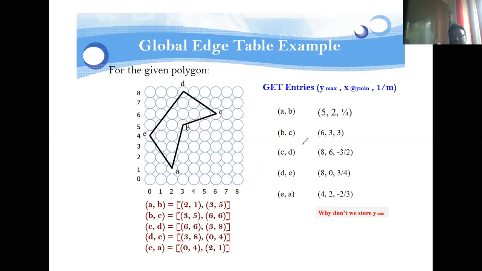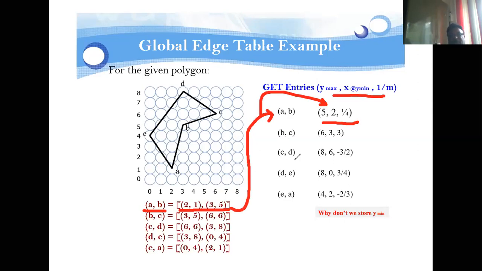Everybody understood? हे पहा इथे मी काय घेतलंय ए बी कोऑर्डिनेट्स, इथे माझे ते कोऑर्डिनेट्स आहे आणि याच्यावरून मी काय कॅल्क्युलेट केलंय ए बी स्लोप आणि हे ए बी वरून मी काय कॅल्क्युलेट केलंय दिस इज माय एक्स मीन वाय मीन and that is equal to this. See, this is my slope and this is the thing. So same thing you have to follow for BC, CD, D and EA. So that becomes my global edge table. हा एक टेबल तयार झाला माझा, कारण याच्यामध्ये ऑलरेडी माझे सगळे पॉइंट्स मी टाकलेले आहेत. हे सगळे पॉइंट्स माझे कोणते आहेत? पॉलिगॉनचे पॉइंट्स आहेत.